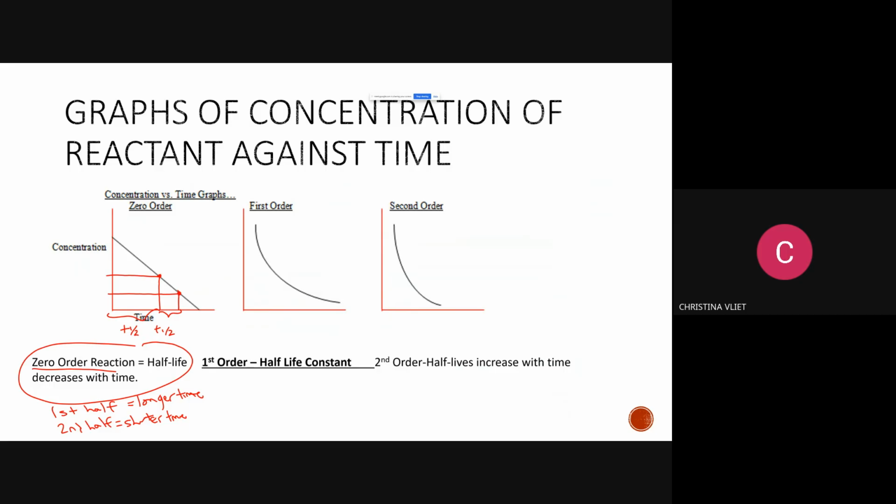First order reaction, it may not be as easy to see, but we'll actually see first order in one of our practice questions. Here our half-life is constant. This means that our first half-life will be the same length of time as the second half-life, which will be the same length of time as the third half-life, so on and so forth. The amount of time does not change for the half-life, meaning after every, for example, 30 seconds, you have half the amount you had before. And then it just keeps happening after every additional 30 seconds.